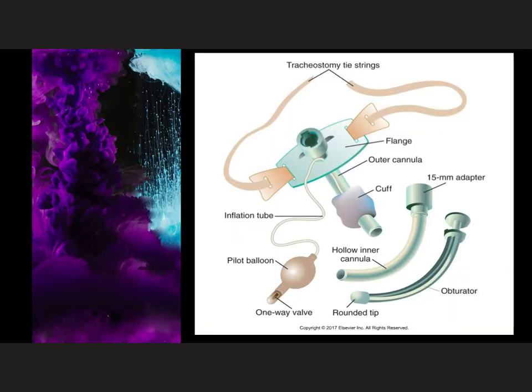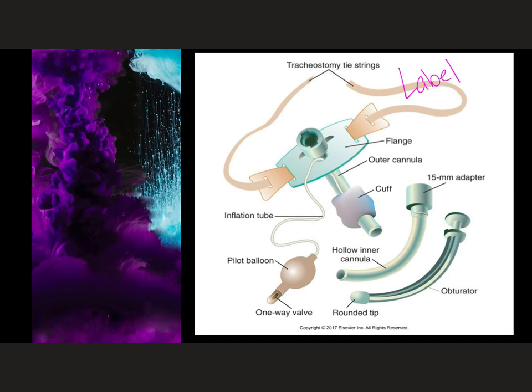So now we are going to talk about trach features, what they are for. I need you to be able to label this. So let's start with the flange. This is the flange here. It prevents the trach from slipping into the airway and provides a place on the neck where we can secure the trach itself. On the flange, you will see the outer diameter of the trach tube and the inner diameter, so you know what size the trach is.